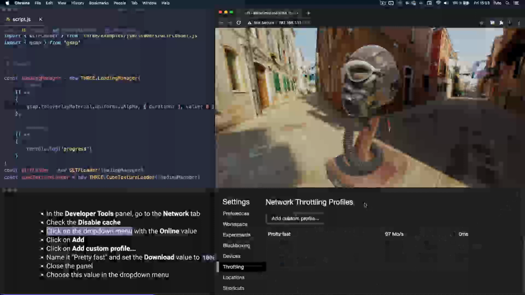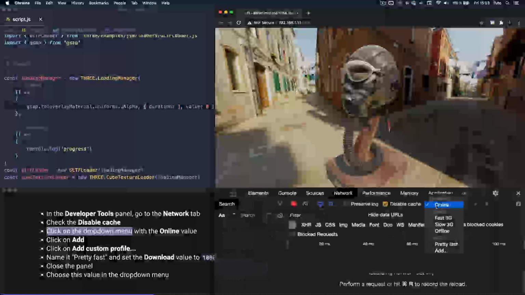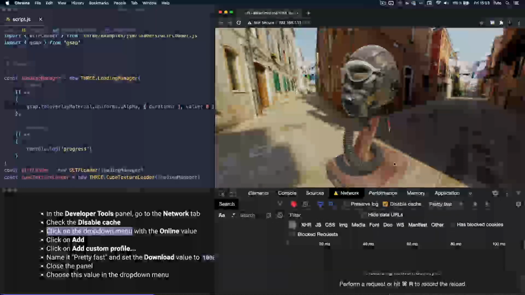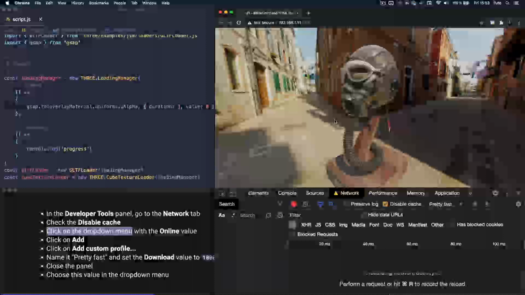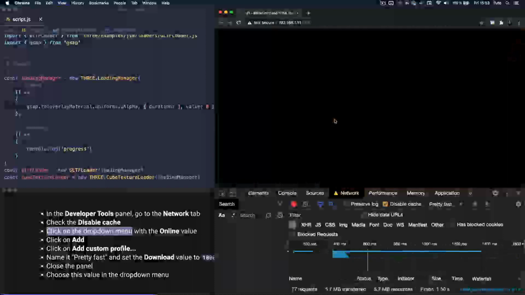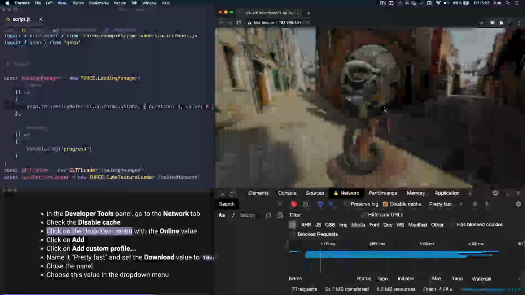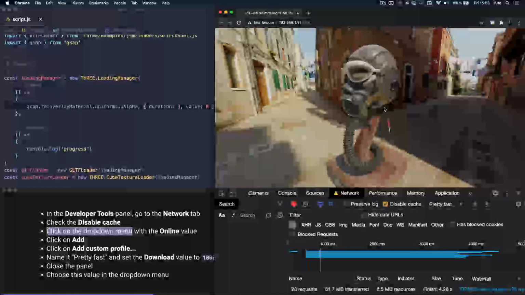It's kind of a pop-in inside the DevTools. So close this one. And here, now you can choose pretty fast. Click on this one. And right now you just configured your Chrome to act as if it has a bad bandwidth. Great. So if you refresh here, just wait, and you can see that it takes time, and you can see things being loaded. And now it's loaded, all right? And it's just the right speed so we can see the loading bar progress. We don't have to put everything online, and we can test in local.